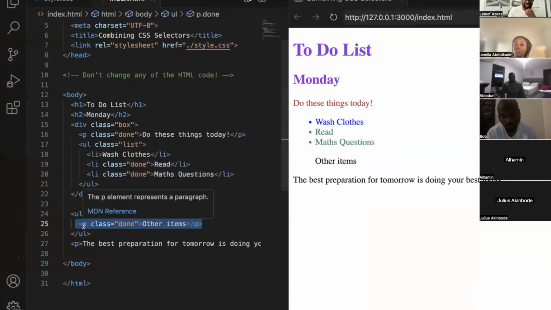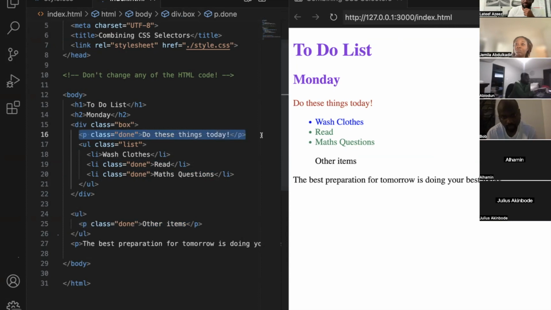Here is a P element and it has a class of done, right? But we also have another P element that has a class of done. So we don't want whatever we apply to this to affect this. How do we do that? So we are first of all going to grab the parent, and then we are going to grab the P. Sorry, please. Come again.